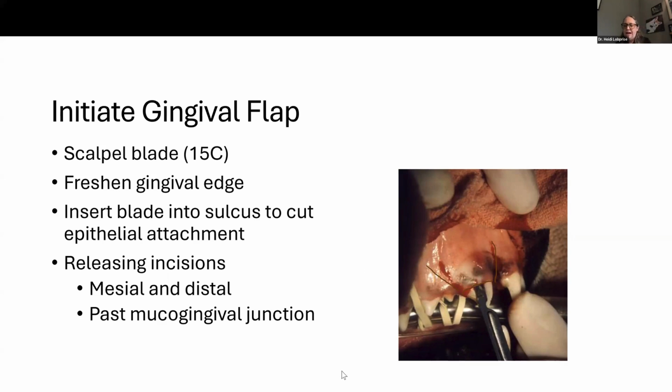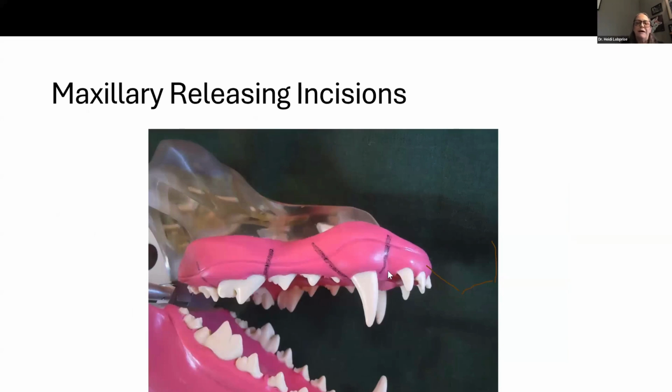Once we get to that flap, let's see, there we go. Here's my maxillary canine. My maxillary fourth premolar, I can usually get by with one mesial incision. Of course, trim the line, the margin, and then this triangle flap is usually going to be able to reach that palatal root when I freshen it up, when I release it and get ready to close.